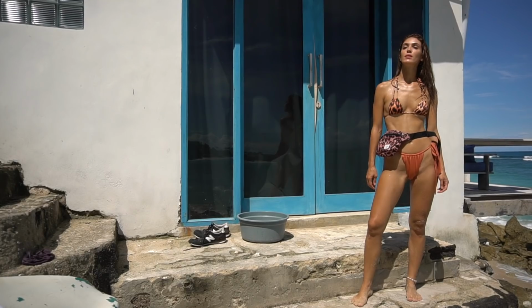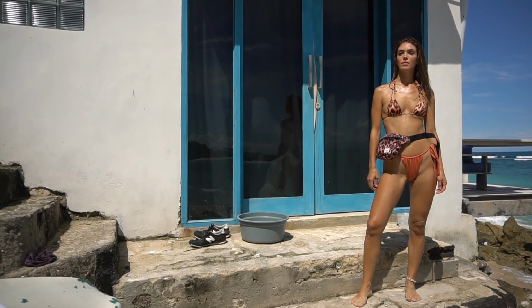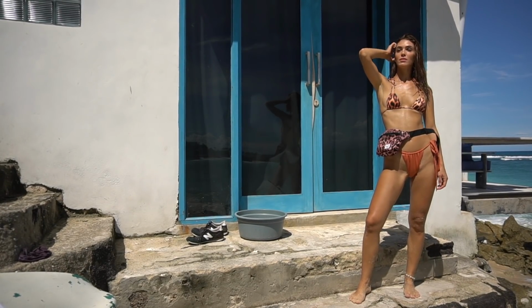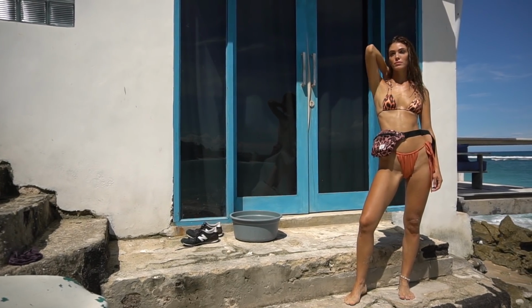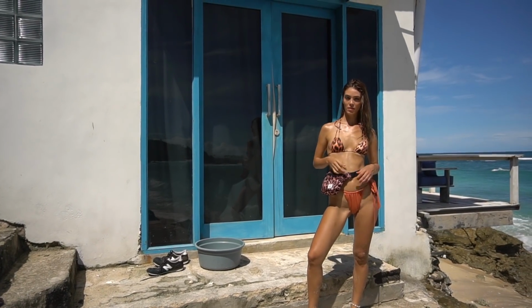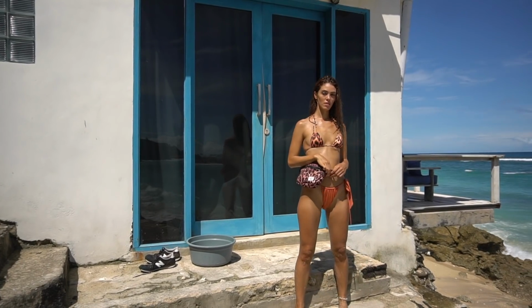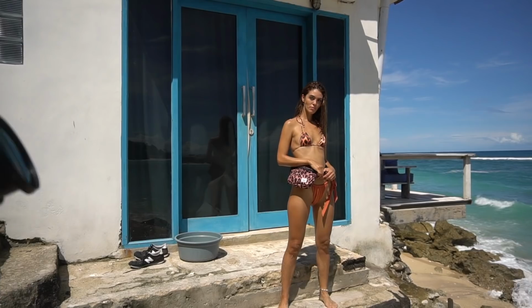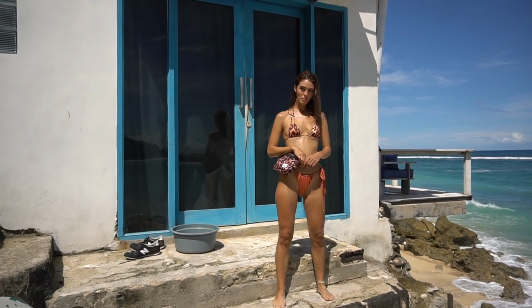For my second look, I decided to go for a bit more of a direct sunlight look yet again. It was getting a bit later in the day, so the shadows were getting a bit harsh, but I knew that I could fix it a bit in Lightroom, just soften them a tiny bit and so on. I thought it would still complement the look. I'm really happy with how the images turned out because they were super glowy.